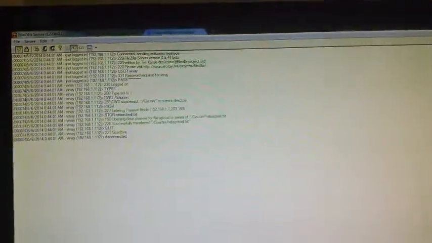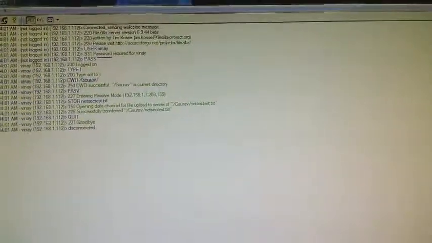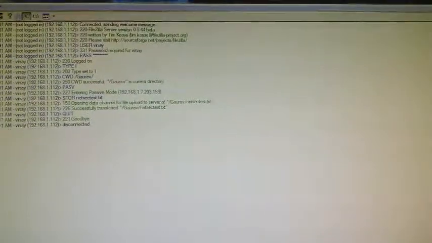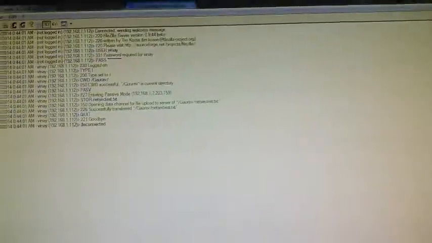So you can see that in the FTP server, when I selected the file, it was sent to this FTP server, and you can see the user has been logged in and the file has been successfully copied to a folder. That folder name, as you see, is the receiver's name. So essentially it automatically detects the receiver name, creates a folder in the FTP server, and copies the file in that. Now we will see on the receiver end how that file is getting received.